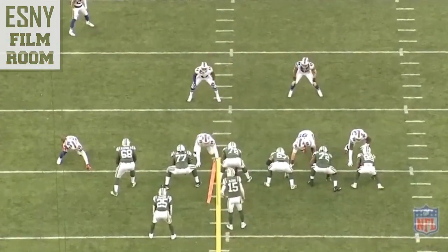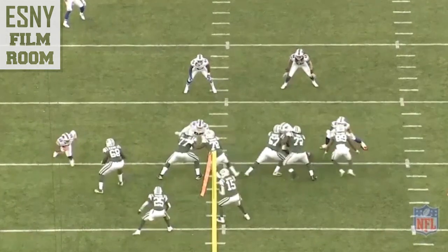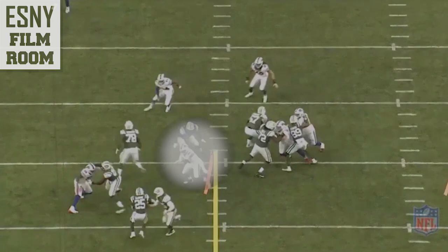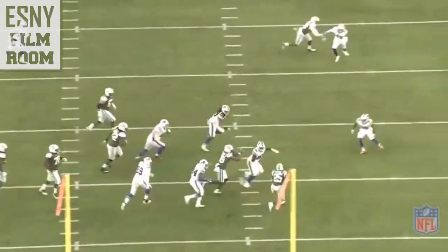This one's more reaction athleticism. First and ten draw — it only goes for two, but it should have been minus five or minus six. We know it's supposed to go up the B gap to the left on the draw because Harrison is pulling left. McCown draw to McGuire — look at James Carpenter completely blow his assignment. He had no other assignment but that man. Harrison pulls, McGuire's done, right? No — decisive cut right to the right side, doesn't try to force it up the B gap.